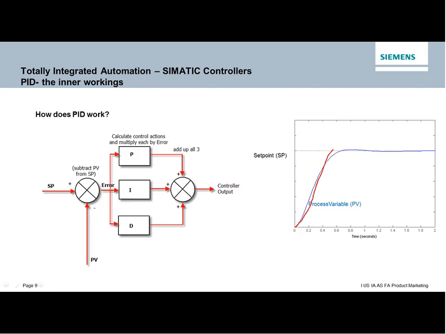If this PI loop without D were allowed to overshoot, that would cause a lot of problems in a lot of applications. For example, if we were maintaining the level in a sewage tank, you don't want to overshoot and actually spill sewage. It also happens with other applications like temperature control, where if you go over temperature, you may have a problem. And I think Jim's going to talk a little bit about that in a minute. So when we add D, it will look at the rate of change there, fight that, and level us back out again.